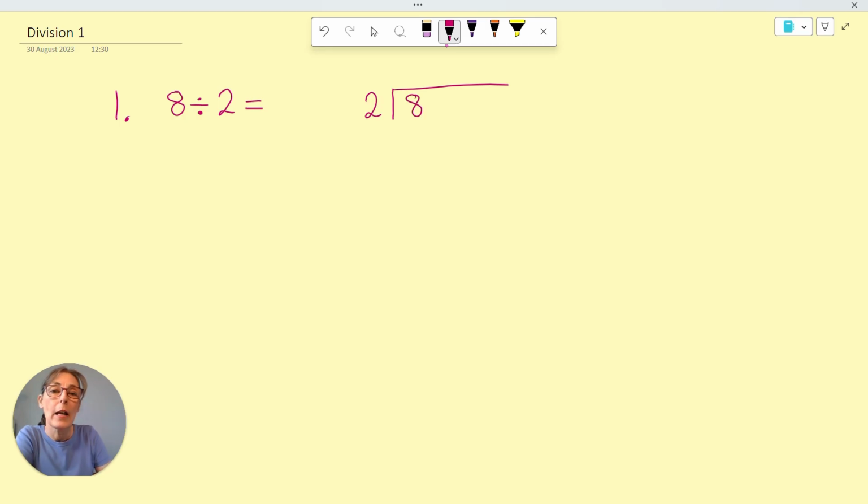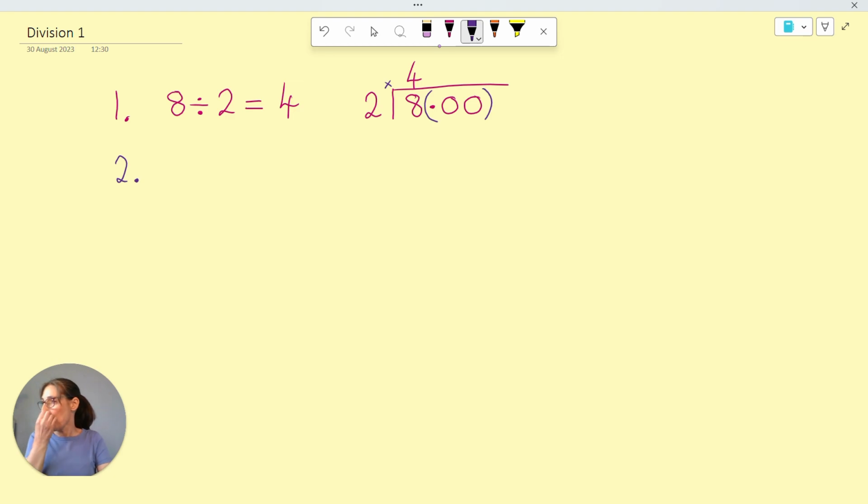And now this is where it's going to be different. This is not necessarily needed at the moment, but I'll show each one slightly differently, as in give you the different options. So you say how many 2's go in 8, or you could put a sneaky multiplication there. 2 multiplied by something equals 8. 2 times 4 is 8, or how many 2's fit into 8? It's 4.